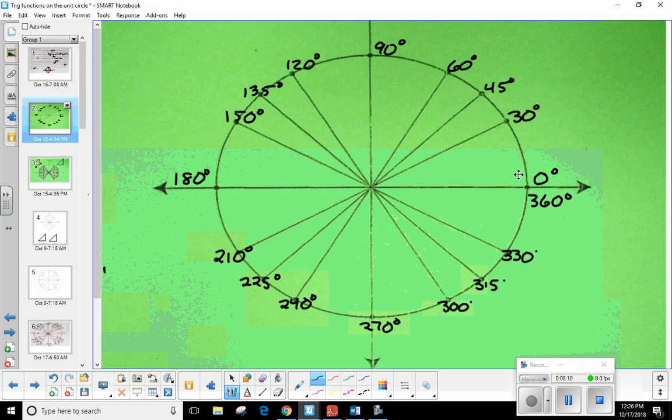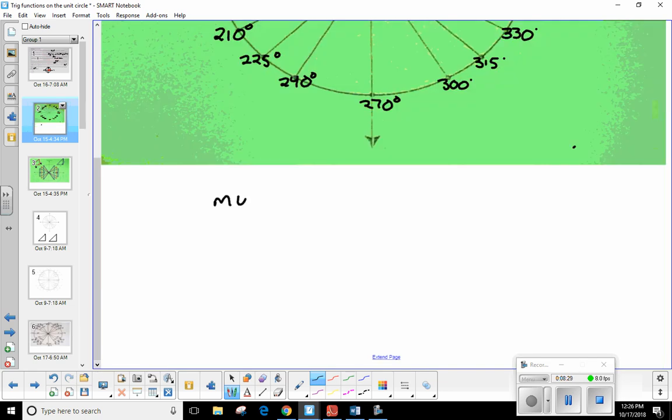Okay. So the one thing you don't want to do, because time is a factor, you don't want to take all of these individually and multiply by pi over 180. I mean, you could, but it's going to take a while, right? So there's a better way to do it. If your degree measure is a multiple of 45 degrees, count by 1/4. Okay. And I'll show you what I mean by that. If it's a multiple of 45 degrees, I'm going to count by 1/4.